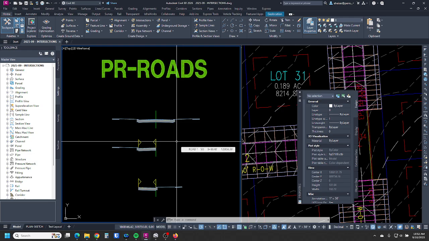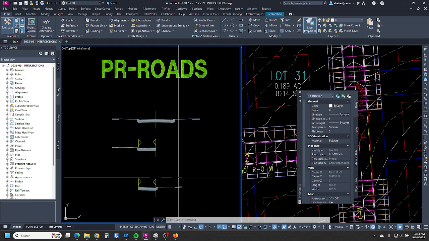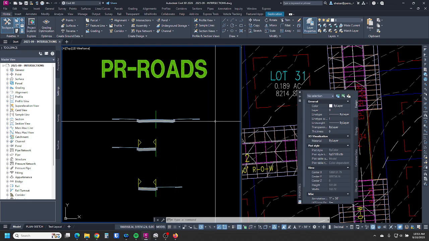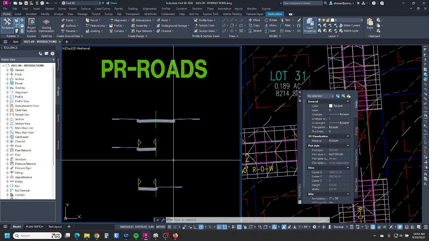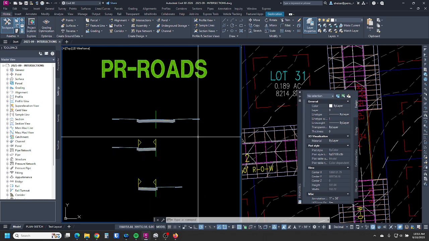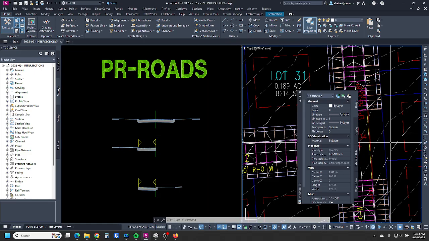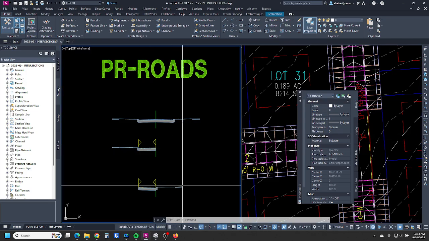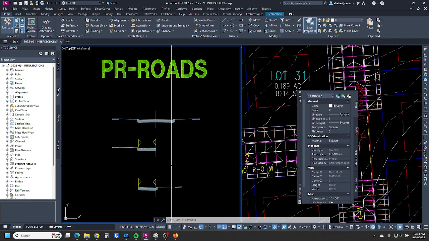And now that we've done all that upfront work, we are ready to actually do the intersection. Real quick, I do want to point out, I know that sounds like a ton of work, and it kind of is, but now that those are created, if this was a drawing that had 2 or 3 intersections in it, you would just reuse these same assemblies again.